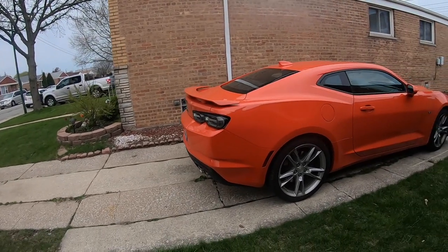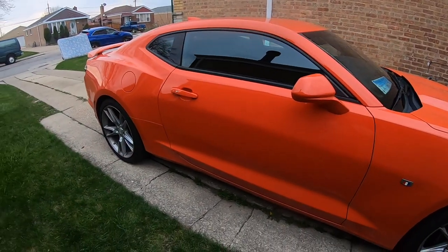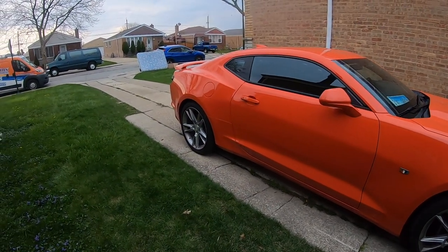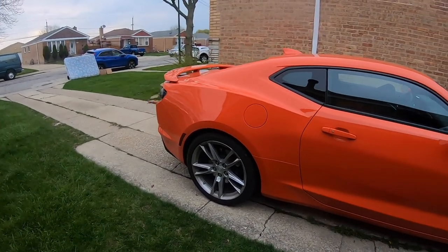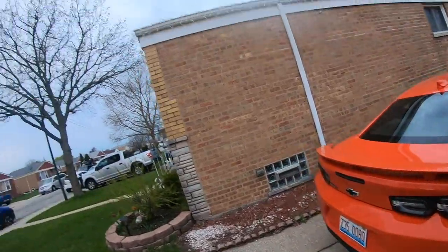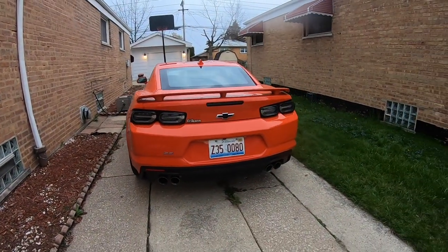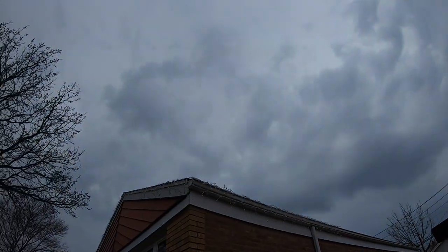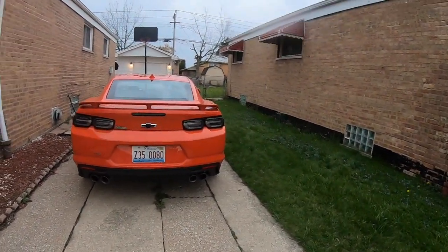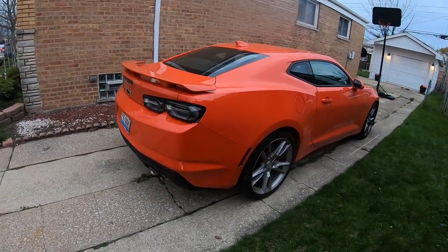I'm starting to see little things open, you know? But let's admire the car a little bit, because that orange is just looking good. As you can see, we already got new wheels, so that's good. And we got the full drag pack. We got some other things on the way I'm not exactly gonna say. It is starting to rain out right now. Oh man. But I just installed a new mod to the car, and I was gonna record it, but as you can see, I was in a rush for time, and now I don't have time. So let me show you this mod, and we'll talk a little bit more about everything.